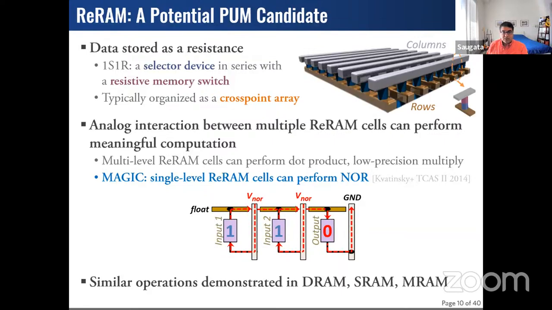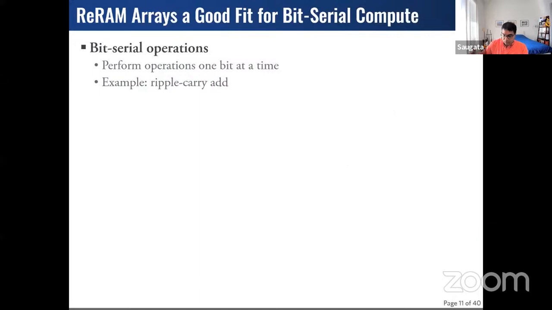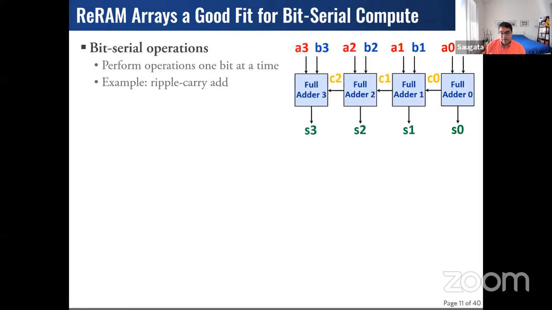Whereas with single level cells, we can essentially go to the edges and avoid that non-linear exponential curve region. That allows us to have fairly safe operations, albeit at lower density. And so one of the things we can do with those digital operations is to combine all these NORs together into bit serial computation. The quintessential example of bit serial computation is a ripple carry add. If I have a multi-bit addition, I'll take the least significant bits, add them together, and generate the sum and the carry out for bit zero. I will propagate bit zero's carry out to bit one, do the computation there, and do it bit by bit until I get my sum.